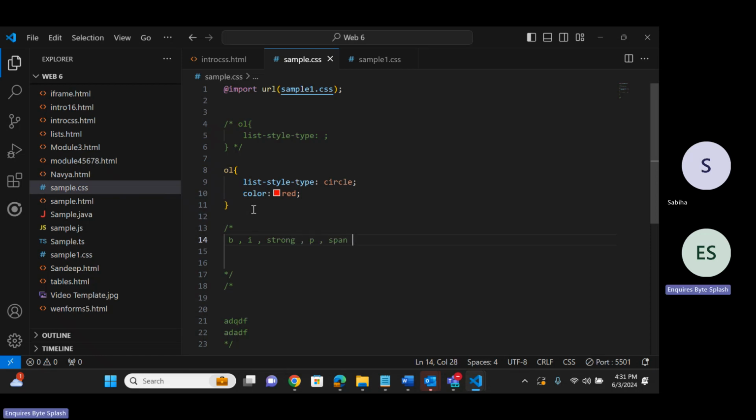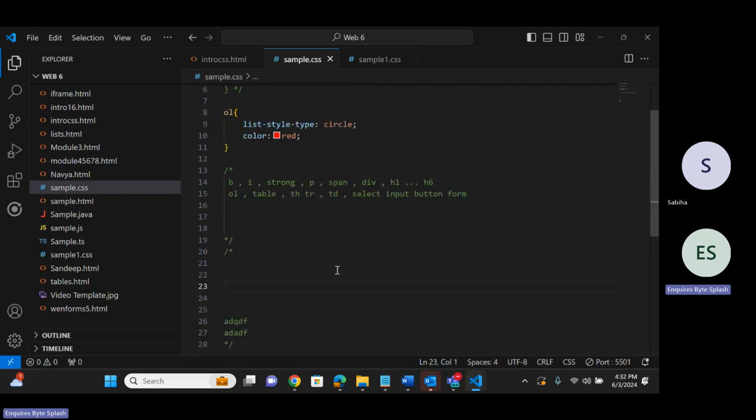Paragraph, span, div, H1 to H6, right? Again, OL, table, right? TH, TR, TD, select, input, button, form. So we can directly select all these basic tags, which we will call as tag selectors.